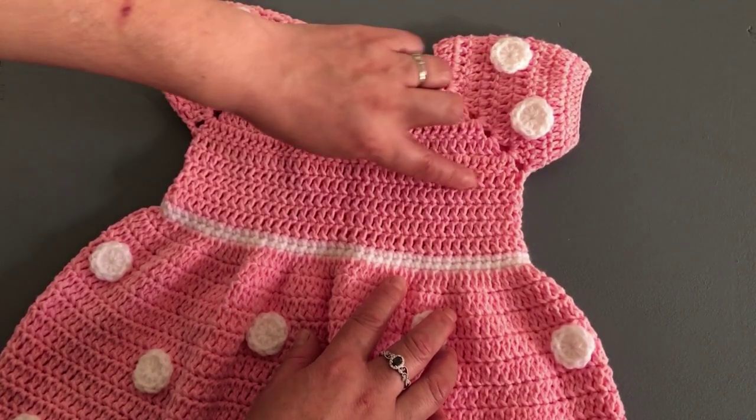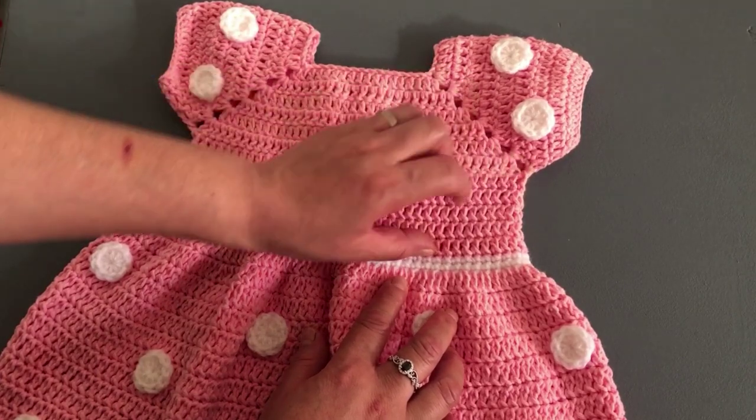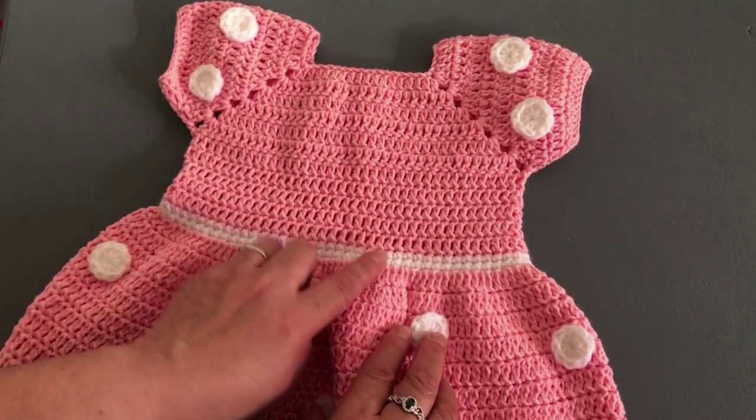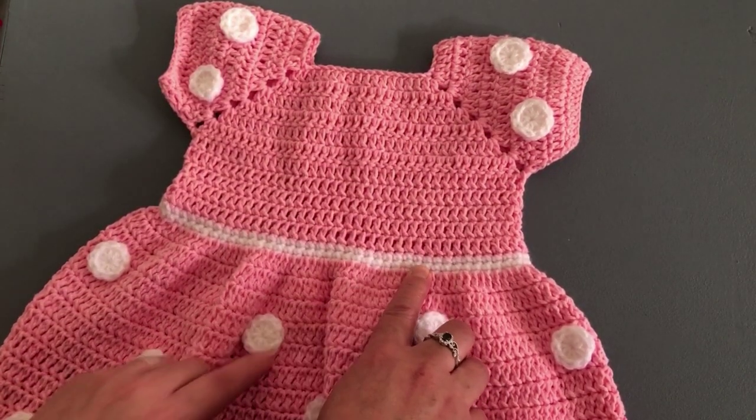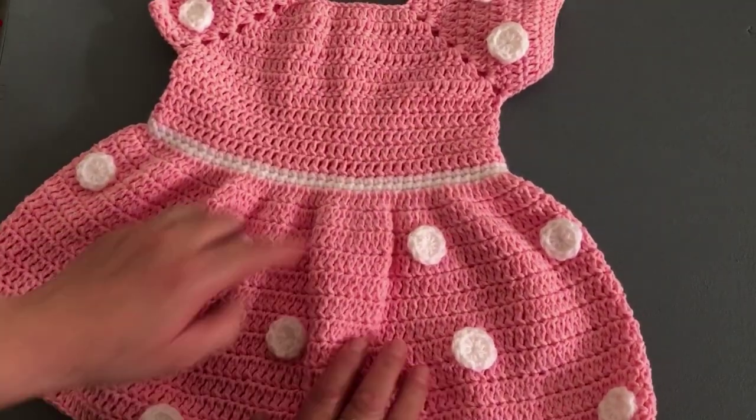1, 2, 3, 4, 5, 6, 7. And after the 7, I did 1, 2, 3, and 4, making 1 double crochet on each stitch. And then I did my 2 rounds with white. And then I start the skirt here.